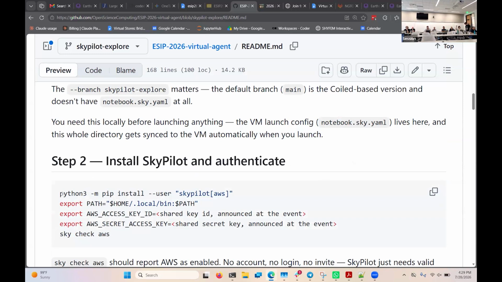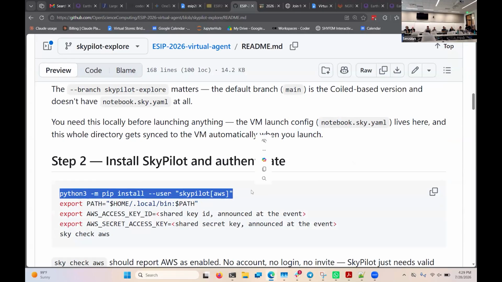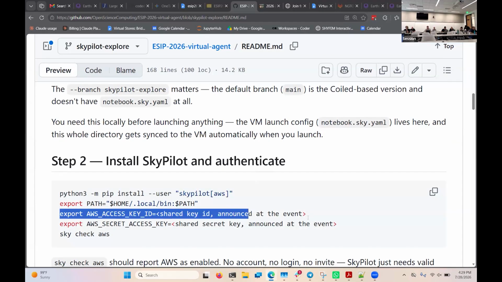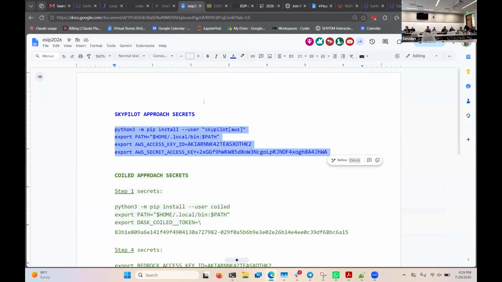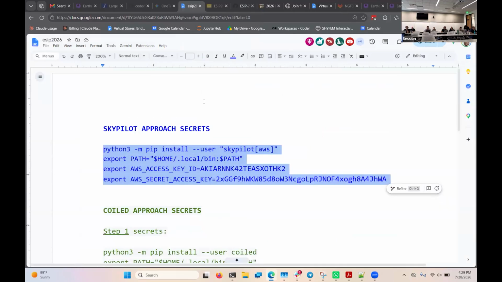All right. So we're going to install this one package. That's the only thing we need to do here, except we need to export these keys. And that's what's in this secrets file that you should have been able to open up. In fact, I was very nice and I provided all 4 lines here. So if you already did these 2 lines, that's great. Then you just need to do these 2 extra lines. And what this is going to do is give us permission to create these virtual machines on Amazon. Thank you, Chris.